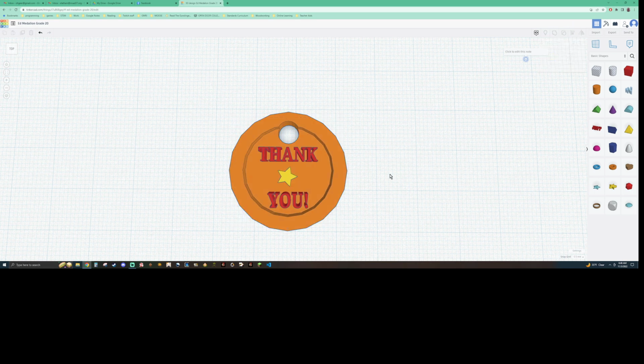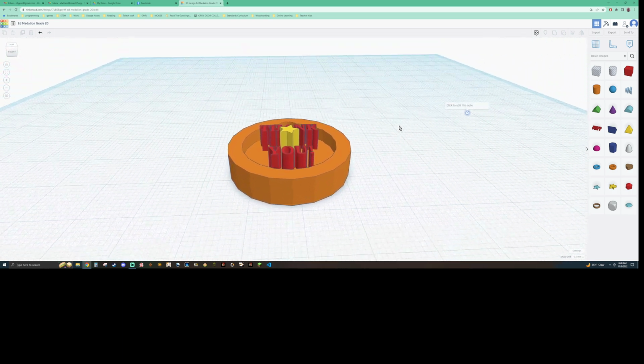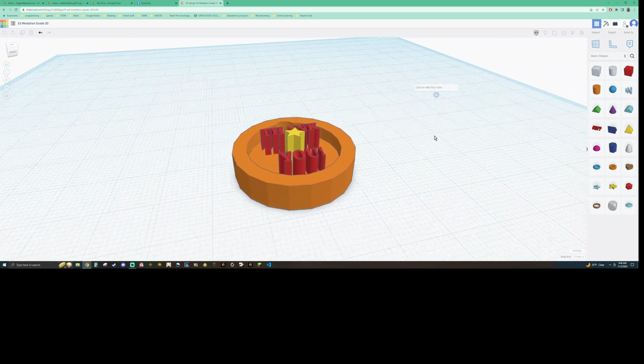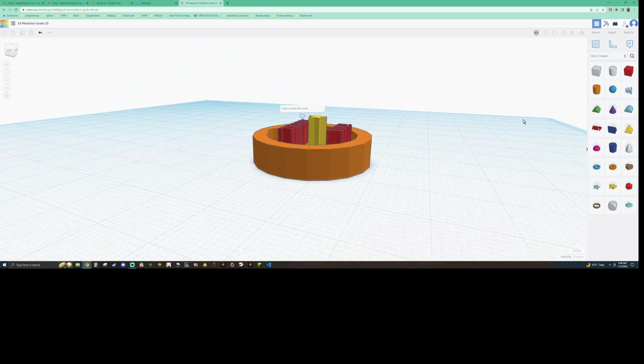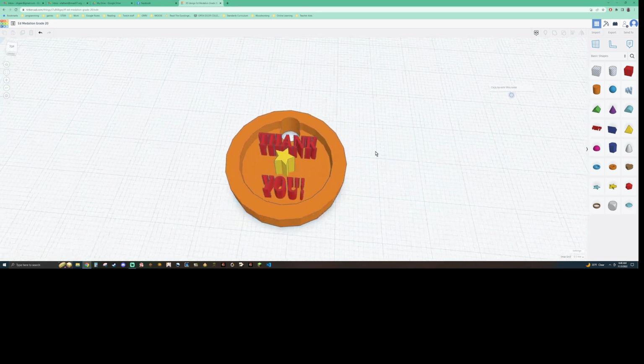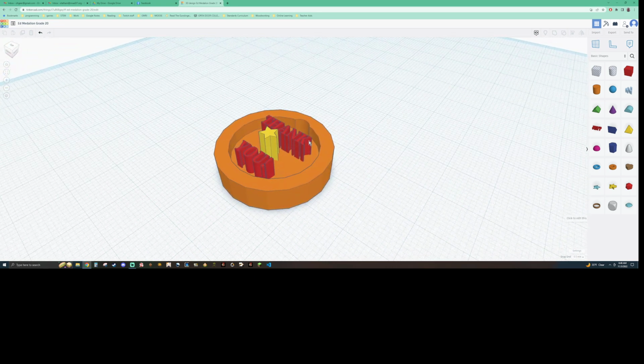And now I'm going to work on the height. That height of that star, I really want that to be the same height as my text. If I forgot what the height of my text was, I can click on my text and hit the center box, and you see that it's 8 millimeters high. So let's put this at 8 millimeters high as well. I click on the center, and I click in the box, and I just type 8.